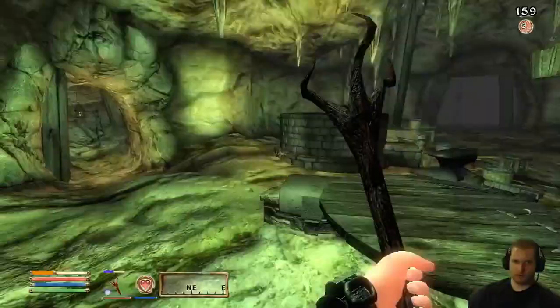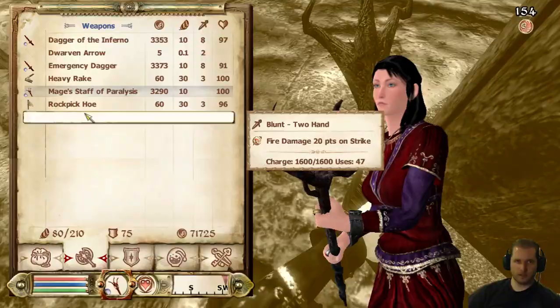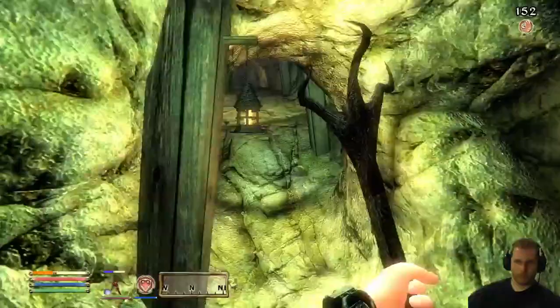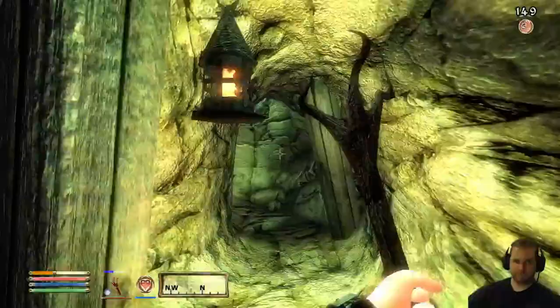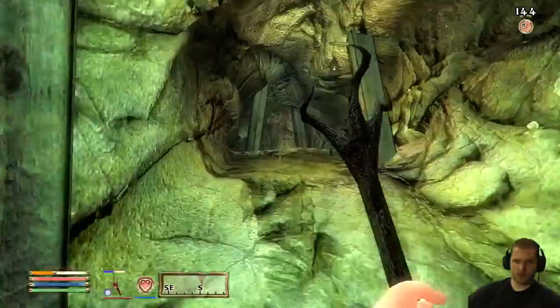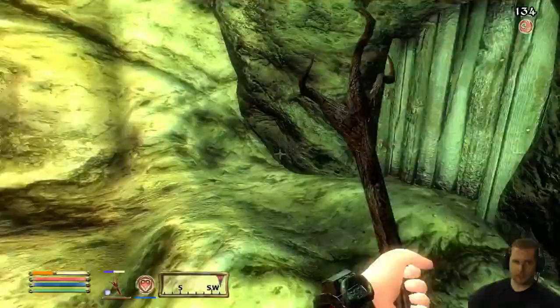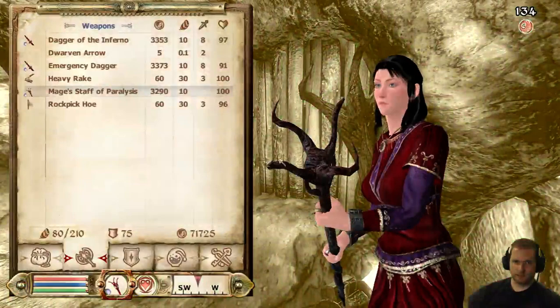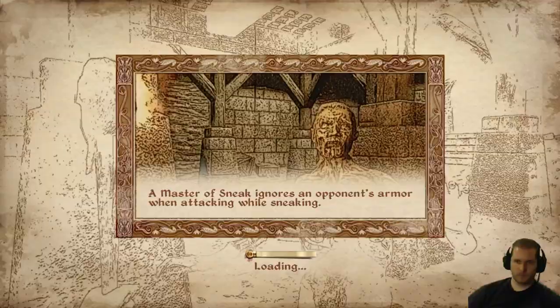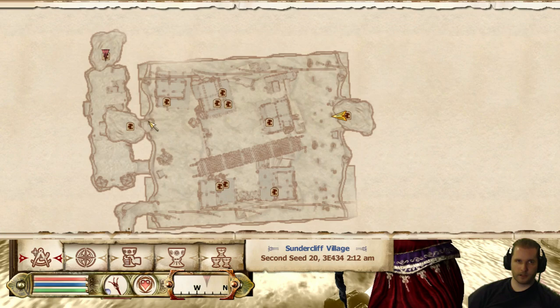Okay, well, I guess we'll have... What the hell was that? Warhammer of the Inferno. I doubt I want that. Yeah, no, that's crap. Okay. Oh, okay, cool. Yeah. So this all did lead in a direction that made sense. Okay. Heading back to the village. Alright, so now we are heading back either up or down. It doesn't matter really. I guess we'll go down, sure.